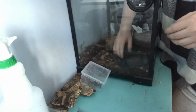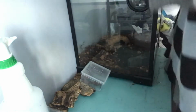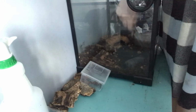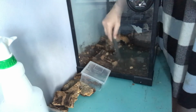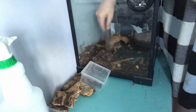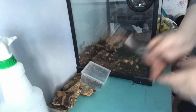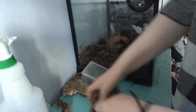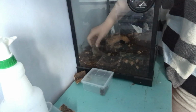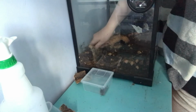Turn it upside down, maybe. Yeah, let's do it like that. And then I'll cover the other bit. Just something to help get the shed on, because if it has a stuck shed, its scales will not form properly, and we want to make sure that it does. There we go. And now time for the cardboard pieces, which it could just climb on as usual decor. Like up here, just little pieces. Just shove pieces everywhere.